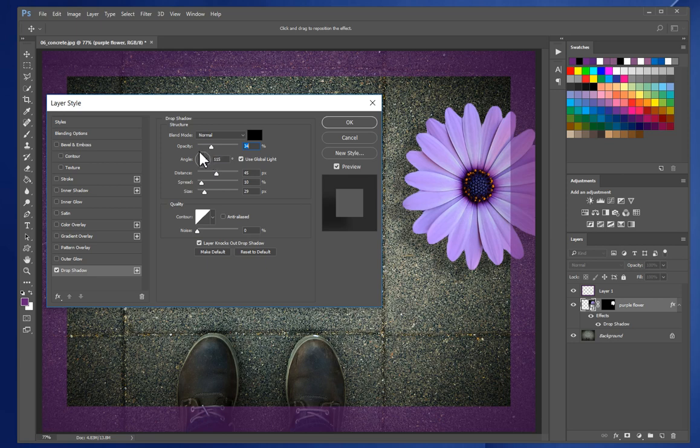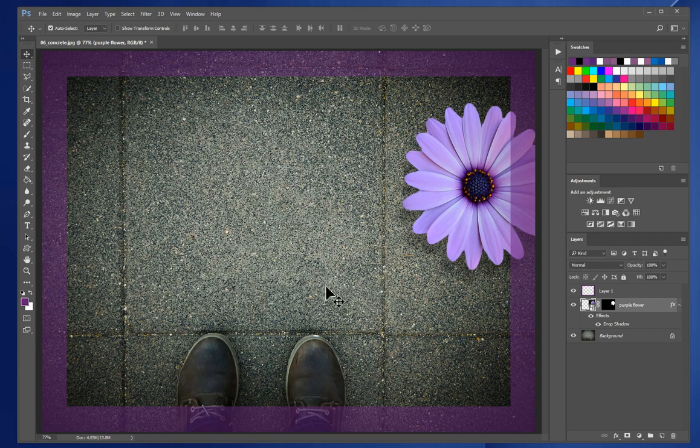What that will do is it adds a drop shadow as the light shining from whatever direction I turn this. I can make the light shine from the upper right hand corner down across the flower, and it makes the shadow appear below it. I can move that shadow wherever I want it. I can spread it out or not. I can make it big or small, sharp edge. I can control how dark the shadow is. I don't want it very dark. I just want it to be noticeable but not overpowering. So I'm going to say okay.